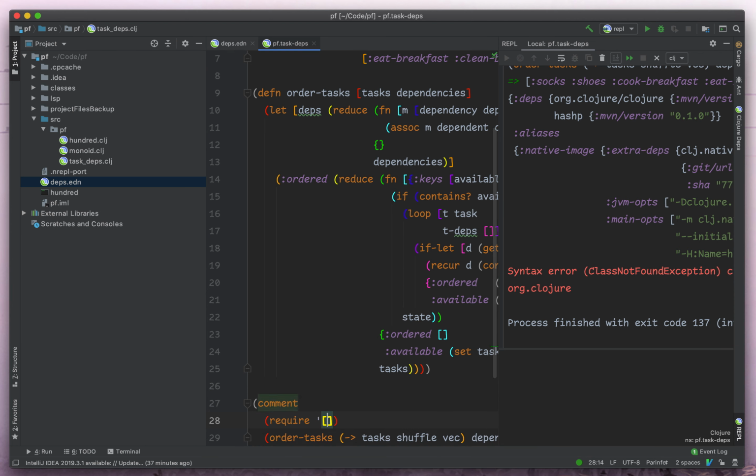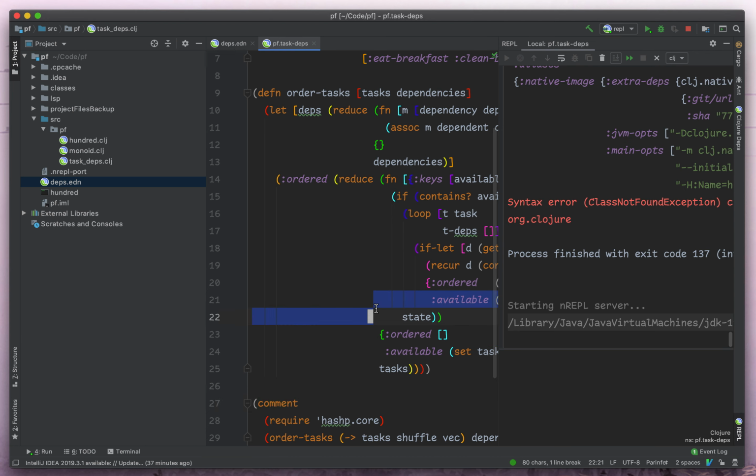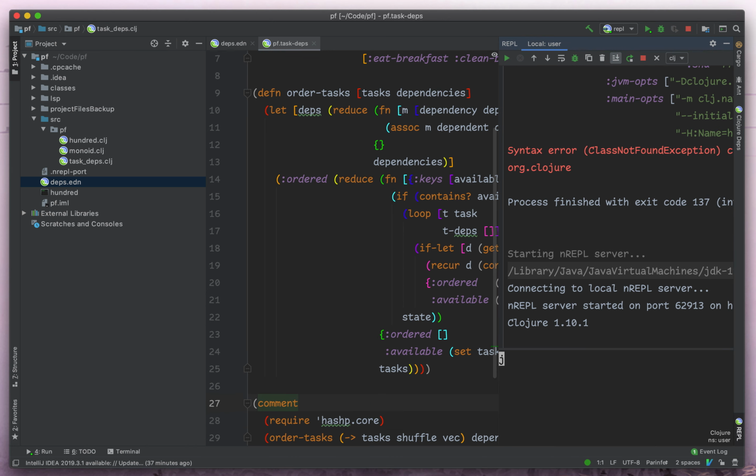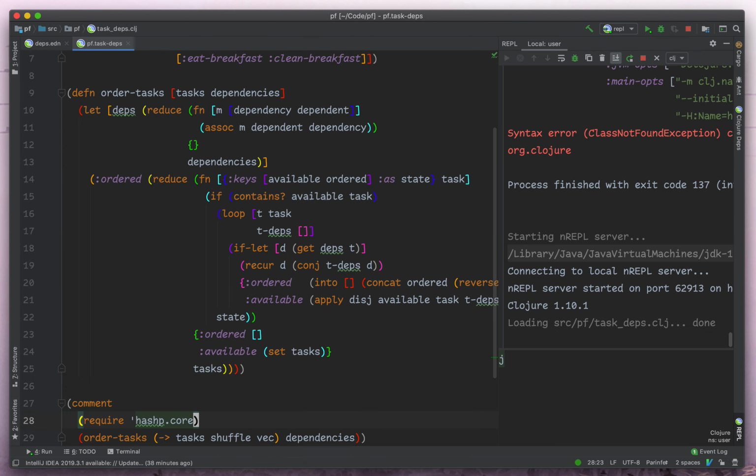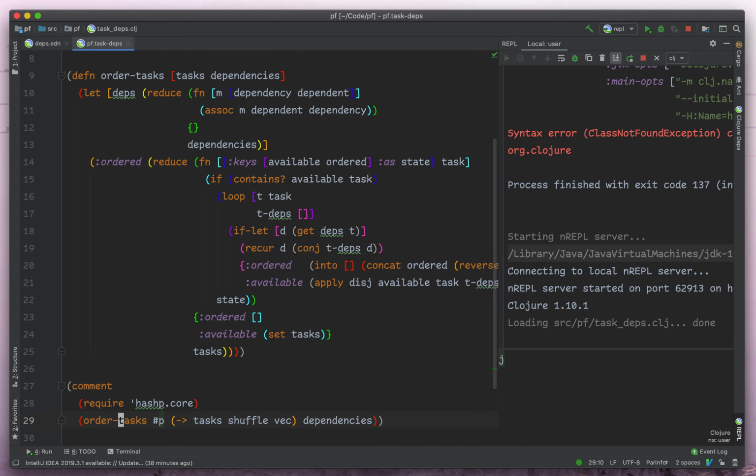Require hashp.core. All right, let's start the REPL back up. Get that dependency. And I think all it needs, then I can just do this, which is crazy to me.